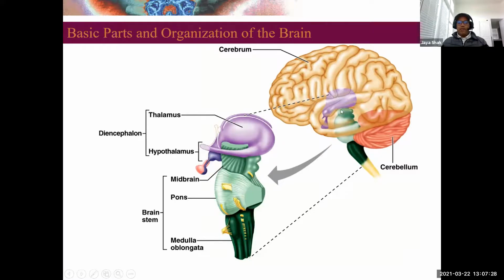And then the brainstem. The brainstem has here the midbrain, the bridge-like structure pons, and the medulla oblongata, and then continuous is the spinal cord. So midbrain, pons, and medulla oblongata: these three structures are called the brainstem. And behind the brain is a small brain called the cerebellum. The cerebellum is the main organ of initiation, continuation, and stoppage of movement and balance. Okay.